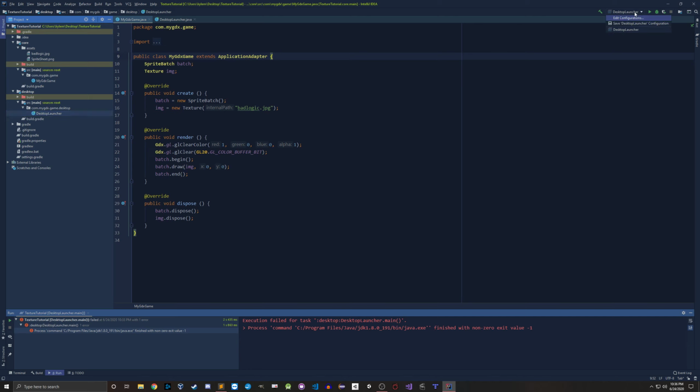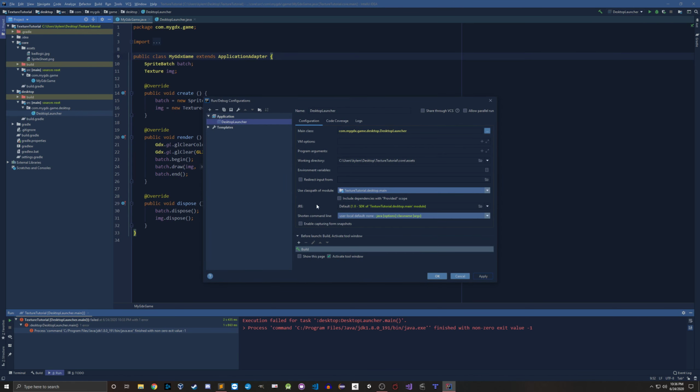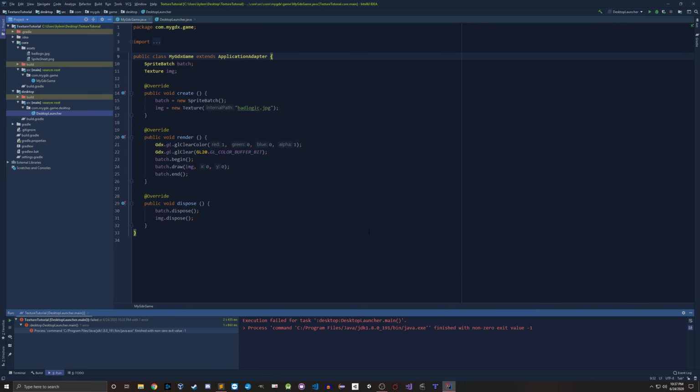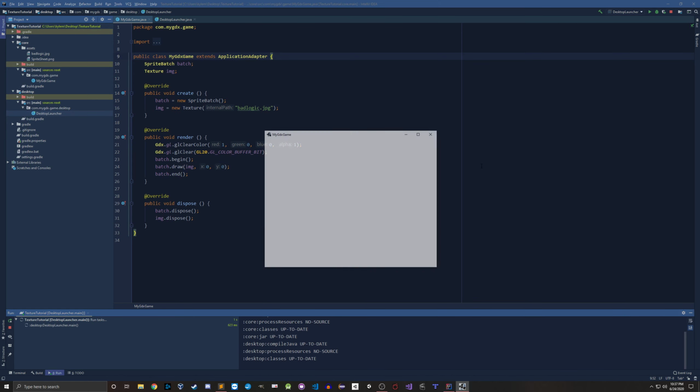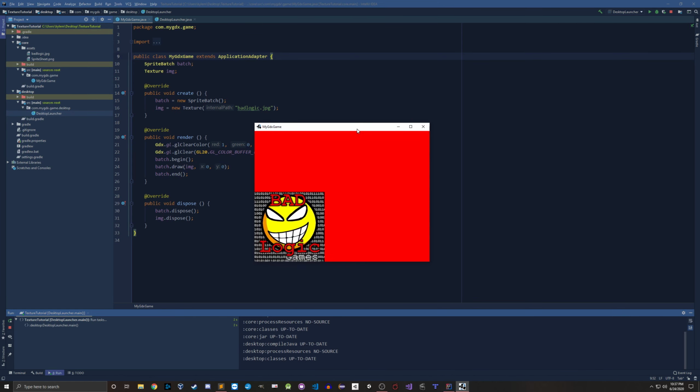So what you want to do is go over here to the edit configurations, and you want to make your working directory your assets folder. This thing right here, you want to set that to be your assets folder. I don't know why it's not set there by default. It's kind of dumb, but anyways, once you do that, you will be able to run the default libgdx project, which is this right here.